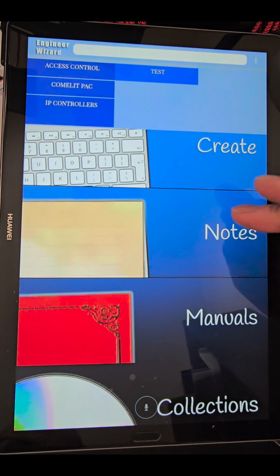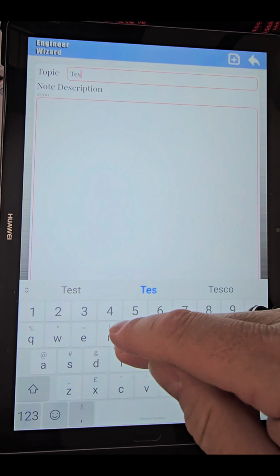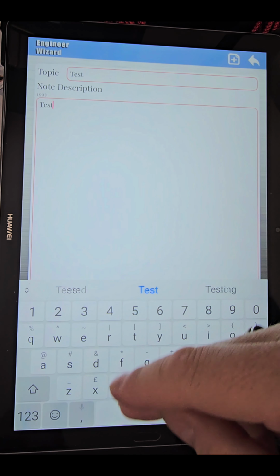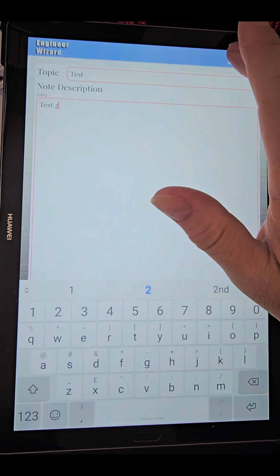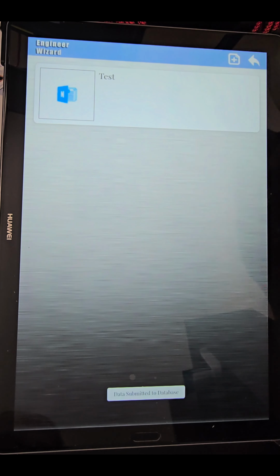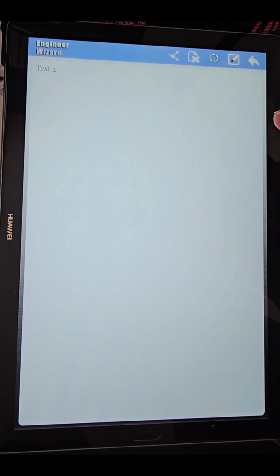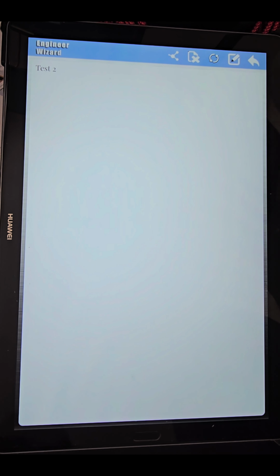As I said, we've got notes. So these are for engineering notes. So potentially you can go to site, you can do the job, and then you can write up how you fixed it, so next time when you come to it you don't need to worry about trying to remember, because you've got your engineer notes in there. The engineer notes allow for 2,000 characters. You can share your notes, obviously you can delete your notes.